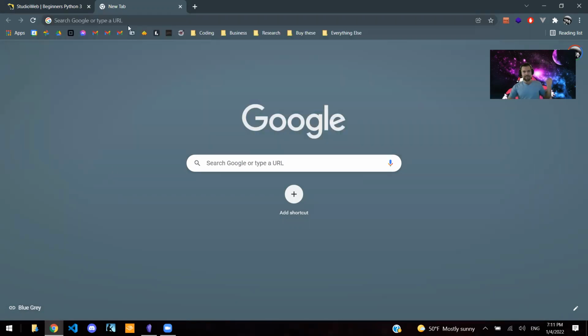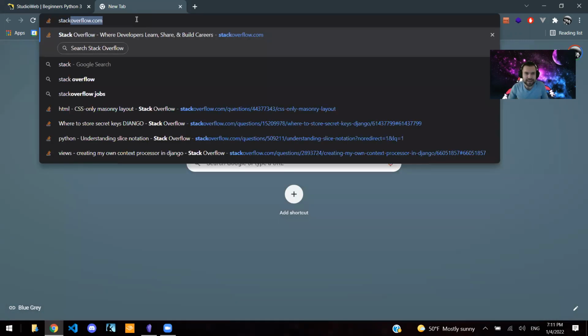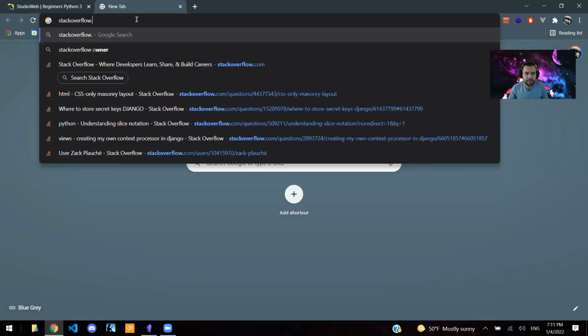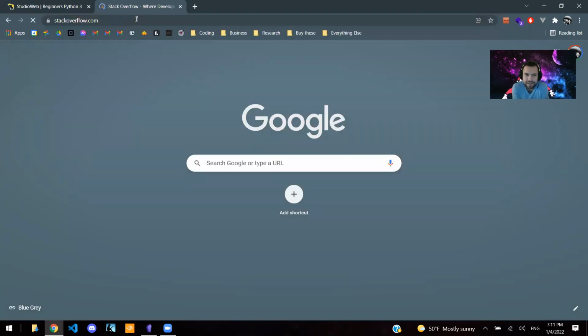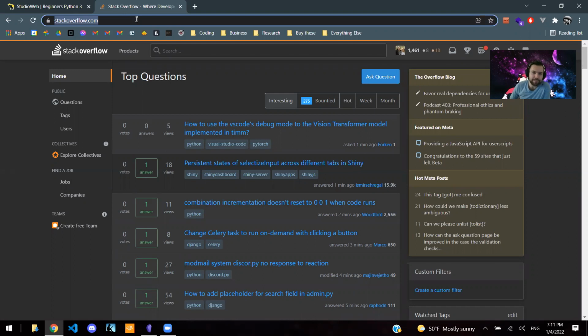So where to go from there? Of course, if you've been in the development area at all, the programming area at all, you'll also probably stumble across at one point a website called Stack Overflow, stackoverflow.com. This will typically come in your search results when you type anything specific into Google. And of course, Google is your number one tool for coding research. So yeah, it's another research skill that's extremely useful.